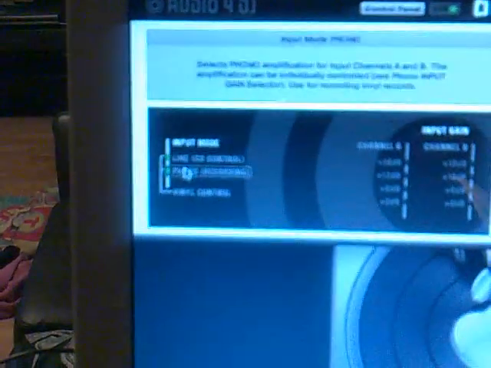If you're using record decks, it's obviously phono. If you're using CDs, you want to go for line in. And as you click them, you will notice on your Audio 4 sound card, you just saw that there, the lights change, showing you that it's been accepted. Once that's been done, shut that one down and quit that panel.